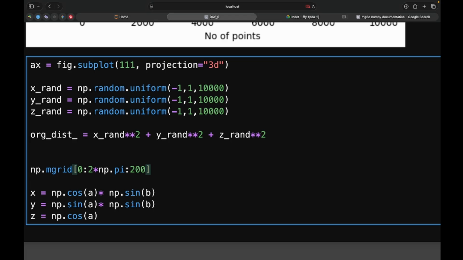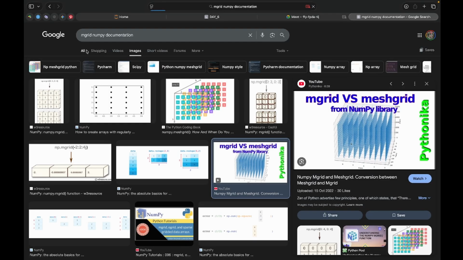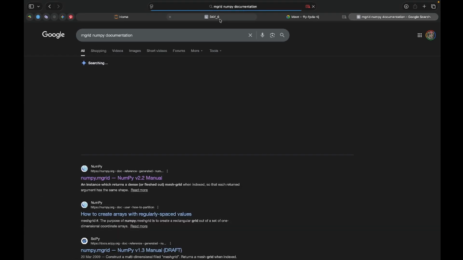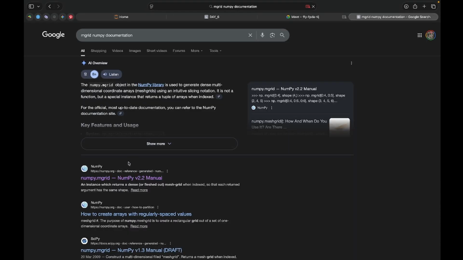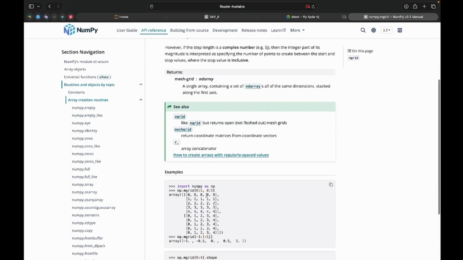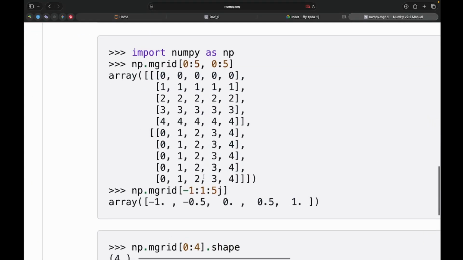Let's say okay, so just a second. I have some confusion here about how to define the mesh. So I'll just go to the numpy documentation. They have used something called J here. Okay, so we also need to use this thing.